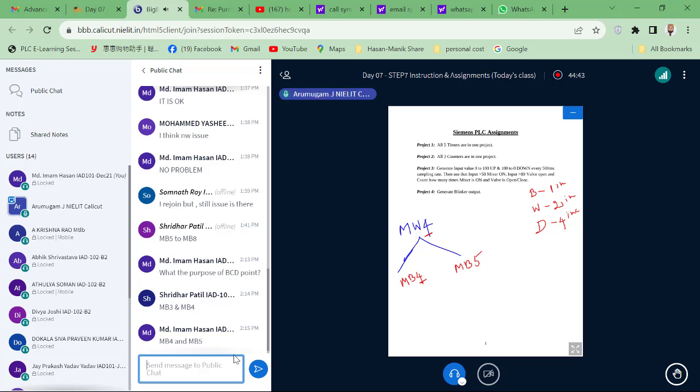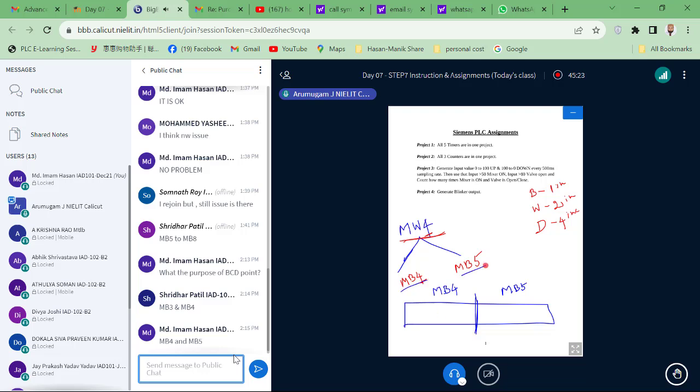Now, how will this data be stored? It will be like this. I already showed a slide, and the slides are also available. You see, it will be stored like this. This is called MB4, and this is MB5. The left side is the most significant byte, and the right side is the least significant byte. Right? Okay.